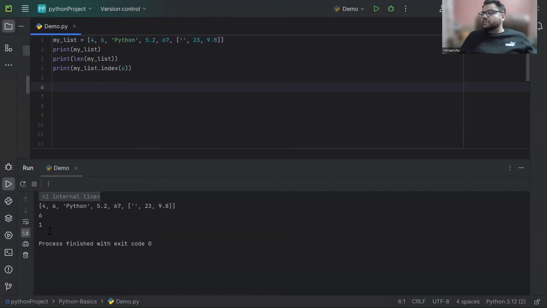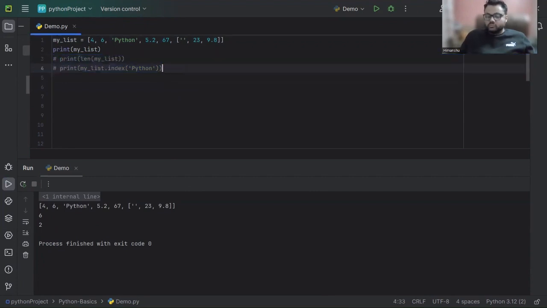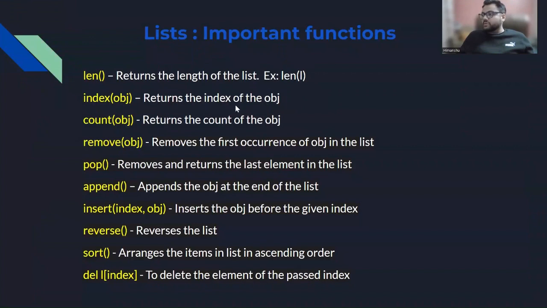Let's see. It says 1. So the index of 6 is 1. Let us find it for this Python. It should return 2, and it returns 2. Perfect. Now let me comment this out so that we can move on to the next function.